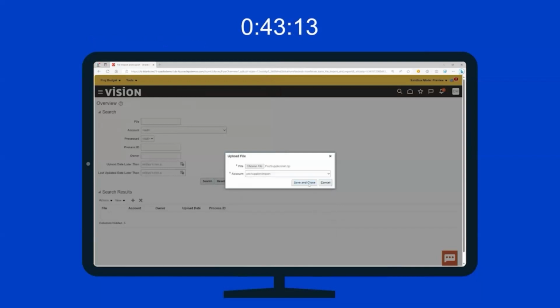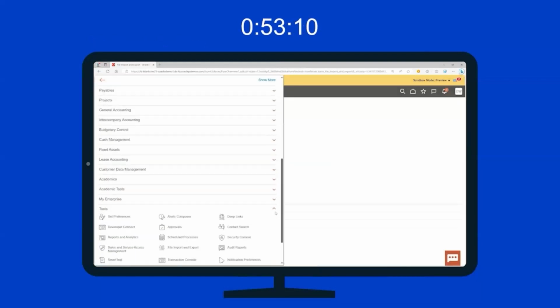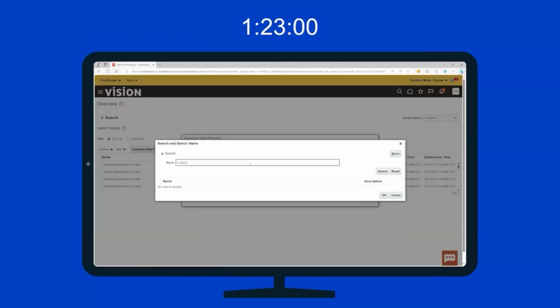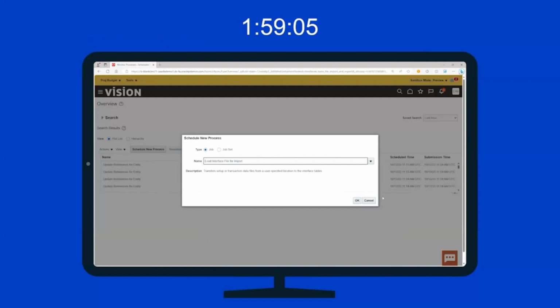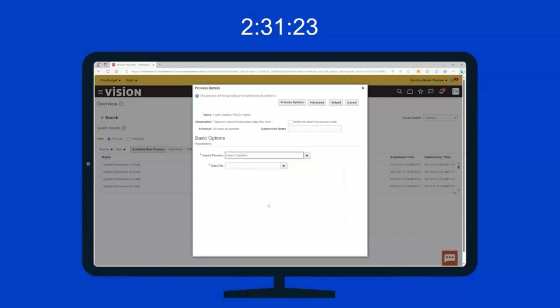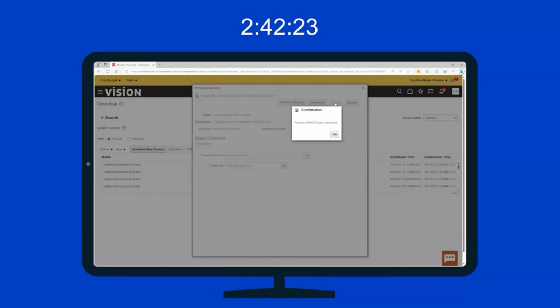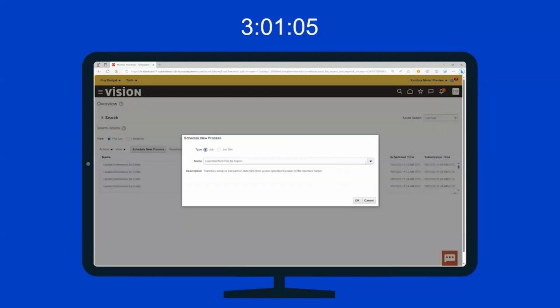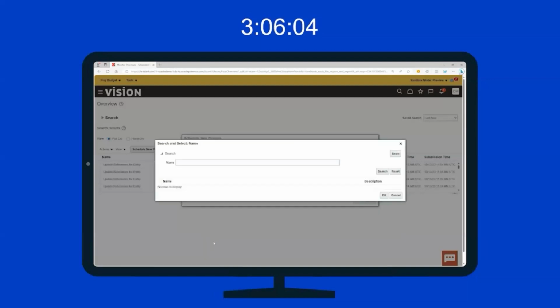And now we need to go and schedule our processes to make use of that import. We need to search for the job, select it, and select the import process for this data set, suppliers first up. We choose our imported file and click on submit. And all the while that clock is ticking by. Now that last step moved the data from the upload file to the interface table, but we're not there yet.